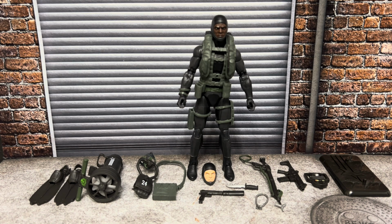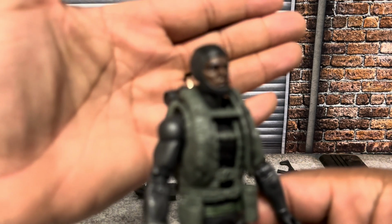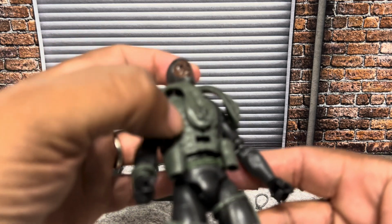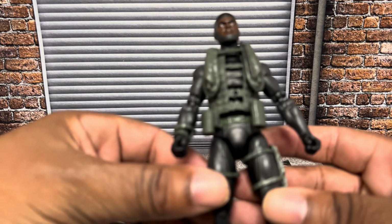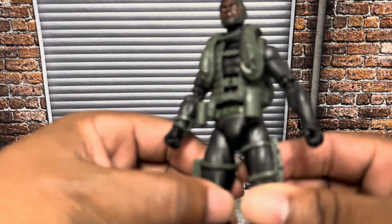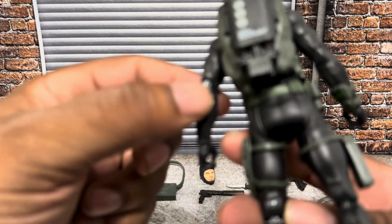Taking a look at the figure itself. Very cool. Got the extra bits here. He's got an extra vest here. I like it. I kind of wish that they just did this with Torpedo, honestly. He's like more Torpedo than Torpedo, if you ask me. Got a backpack.